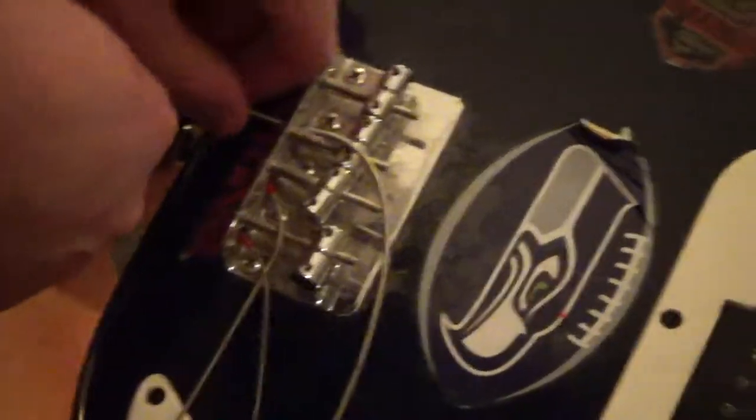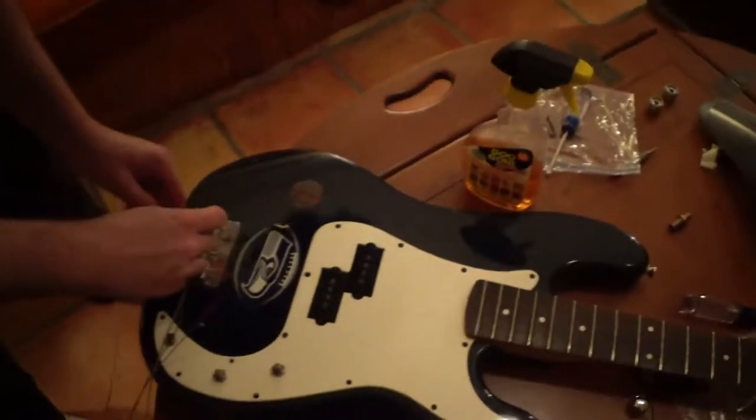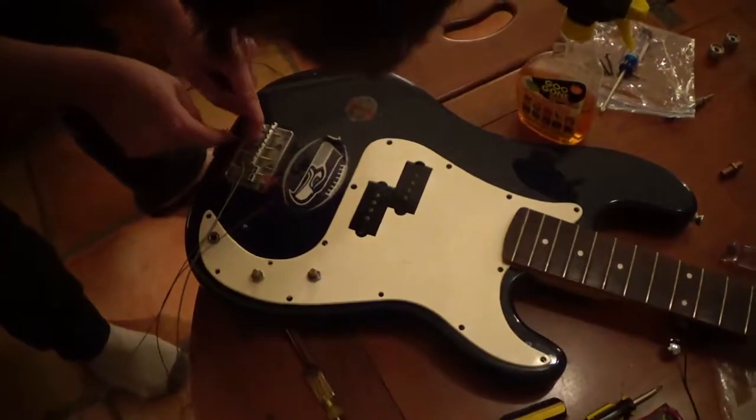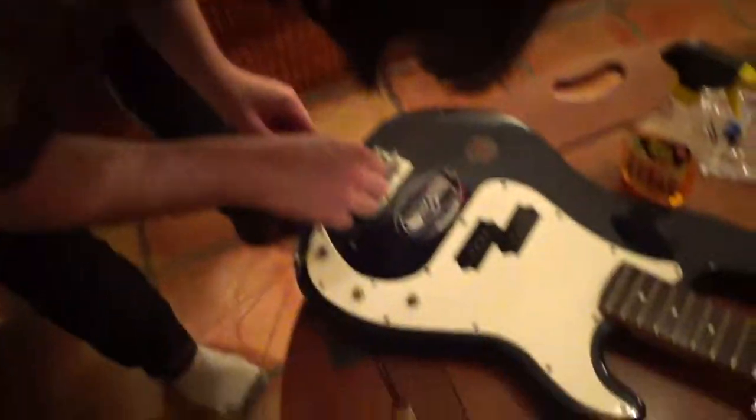Do you want me to get a file, or do you want to use the weird thing? File. Okay. We filed this down so now the pickups fit in right. There's a little gap over here so you can see wires and whatnot. But whatever, it's fine. We are going to now solder - or more, Spencer is - going to solder the pickup wires onto the pots, so the sound will go through from the pickups to the input, or output. Makes it sound like a bass. Then it'll work when we plug it into the amp. Hopefully. If it doesn't, I'll punch someone.